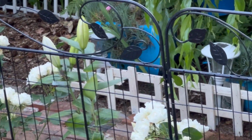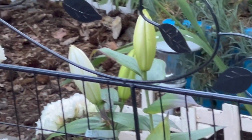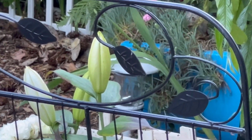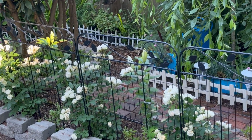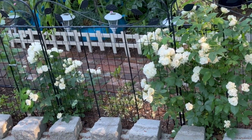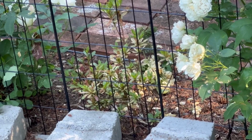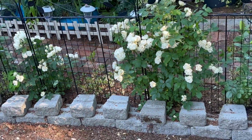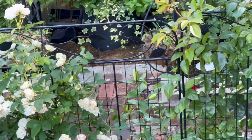And look at all this Oriental lily. Hopefully by tomorrow they're gonna bloom, because I can see it already. The white one is showing. It means it's ready to bloom. So I alternate the Oriental lily, which is white, and then also the rose is also white. But my propagation, all of this is the azalea. So there are pink, but they're still small because I just propagated them about 2 years ago. And again, there's the Oriental lily.